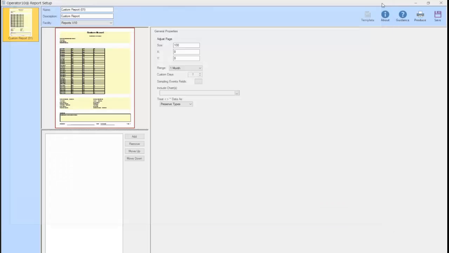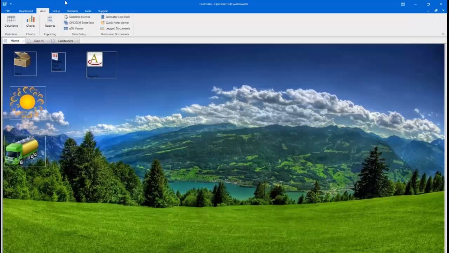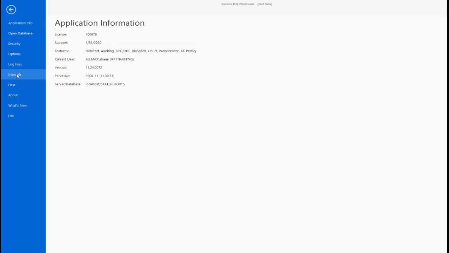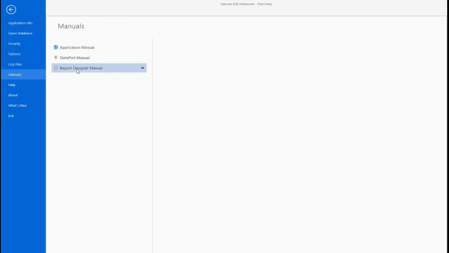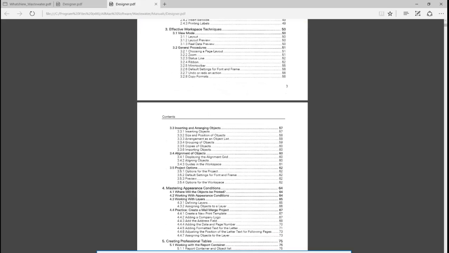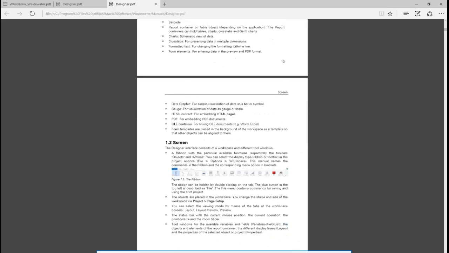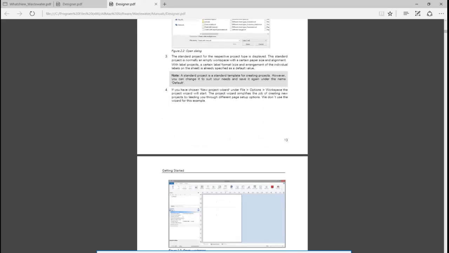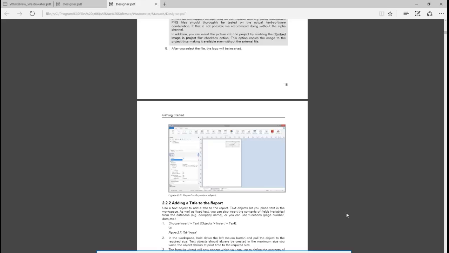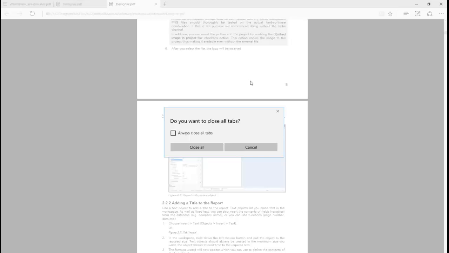We do have available for reference, and I'll close this out, and show you that under the File menu, when we go out to our manuals, there is a Report Designer manual available as a PDF file. And what that manual does is it's the designer manual for List and Label, and it will go through a detailed process of how you can create and set up custom reports. This will take some practice and time to do successfully, but it will outline the procedures and processes for doing that. So I just wanted to end on that note and let you know that that feature is available inside the software for you to implement if you choose to do so.